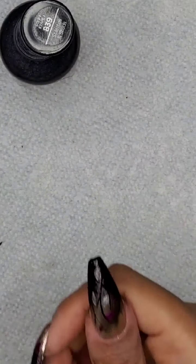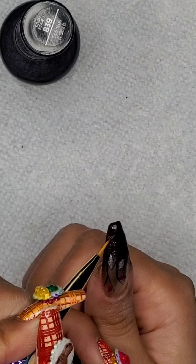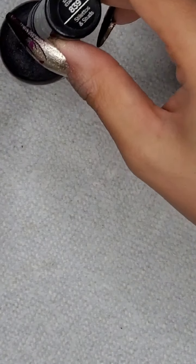So now I'm going to be taking Stiletto and Studs, which is the name of the color from Sally Hansen's Miracle Gel. It's a darker color, and I'm going to use it for the leaves on the bottom, and because it kind of gradually darkens towards the tip, I'm making this darker color the leaves.